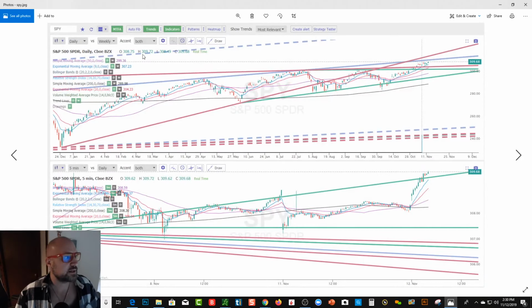So for example, here's a chart right here. I didn't draw these lines. This is all stuff that you can do, like daily versus weekly, 5-minute versus daily, whatever your chart time frame is. It does the most important trend lines automatically. And you can put any stock you want onto it and just check it out. I do stuff in my own brokerage account, and then I go to TrendSpider and confirm it. So if you're new, it's a great tool to practice with, right?